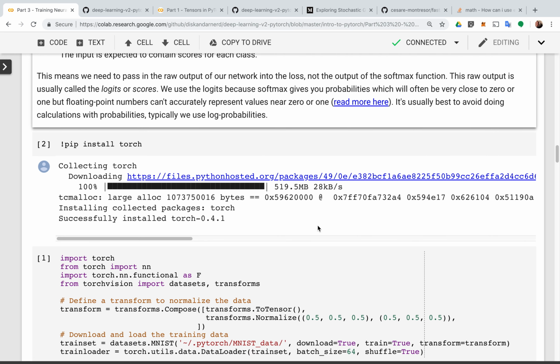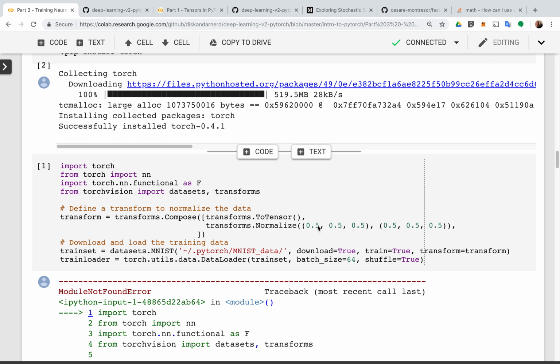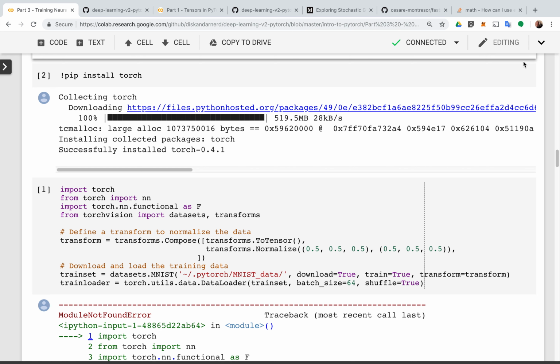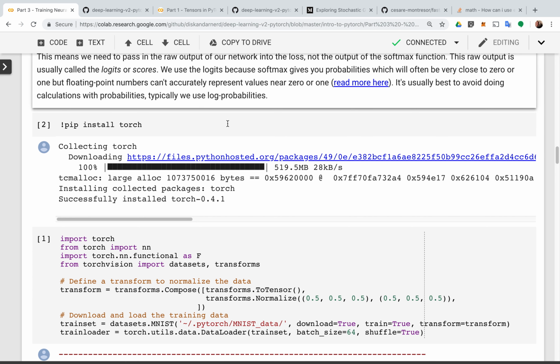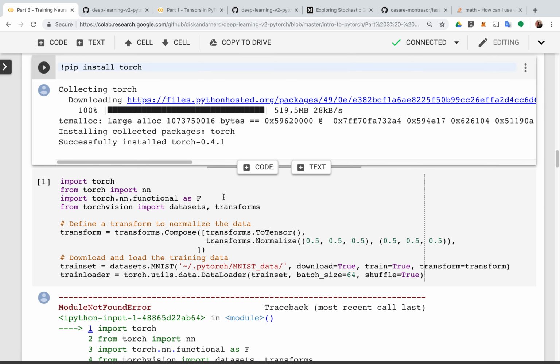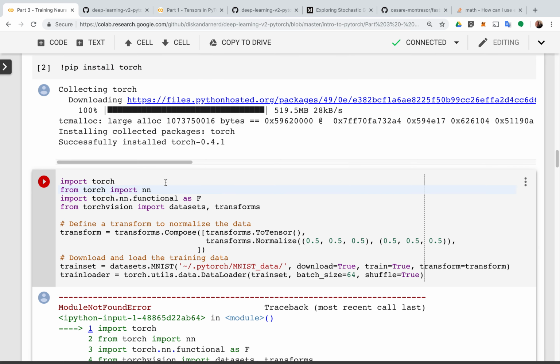Anyway, what we're doing here is I'm using Google Colab. By the way, if you are wondering what I'm using, it's free. So this is the first thing I do, just install Torch, exclamation mark pip install torch, and then I'm importing the necessary modules or libraries.